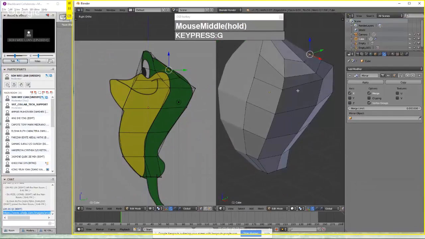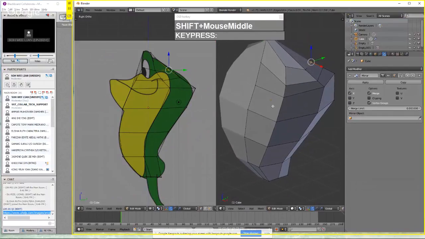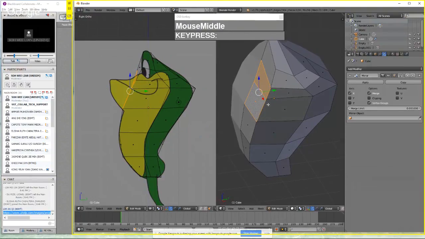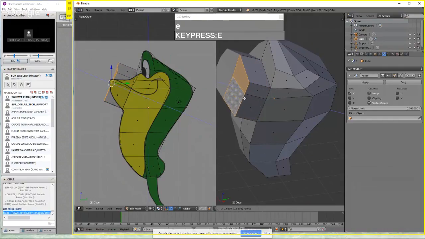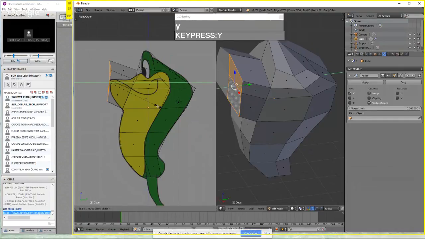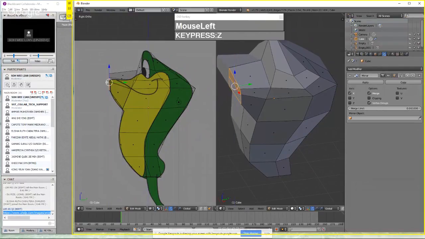Pressing GG twice. All right. So now I have enough faces. I can grab the front two faces here to form his, I don't know, his snout, I guess. You can press E, and then you can start to form the snout. Okay, at the side view here, you can rotate this, and then you can press S followed by Y and 0 to flatten it, and S followed by Z to make it narrower.